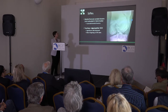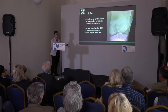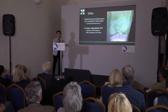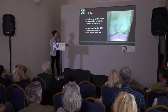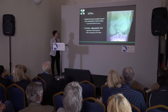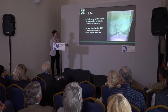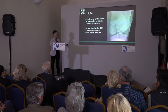The next category is stifles. Medial femoral condyle lesions were not evaluated in Kane's study. These are cysts or subchondral lucencies. You can see the medial femoral condyle with red arrows pointing to a lucent area and significant sclerosis deep to that. We'll also talk about trochlear ridge OCD - medial or lateral - and patellar. There's a significant sales discount for stifle lesions, and people are scared of any stifle finding. OCD in the stifles - people are more forgiving at two-year-old sales if the horse can breeze, but there are significant discounts at yearling sales.